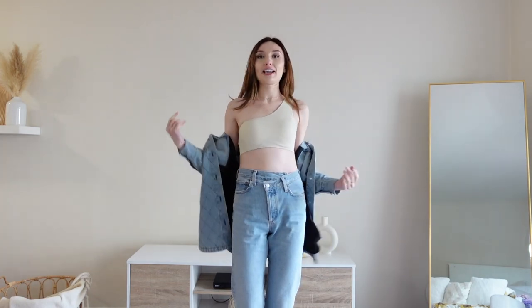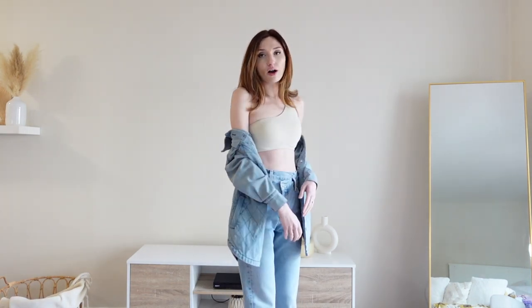I paired this with an athletic cropped bra. I feel like any bralette or cropped top would be super cute. I'm going full on almost all denim look. It's giving something, and I like it. I'm really giving you some sultry looks here, which I don't typically do, but I'm a Gemini — you don't know what you're going to get. I have that conservative side, but the other side is very sassy. So here are some sassy options.